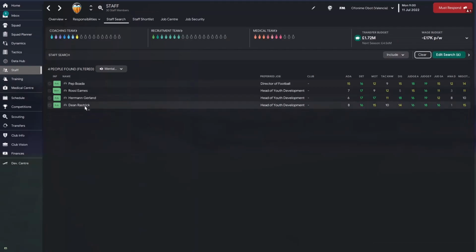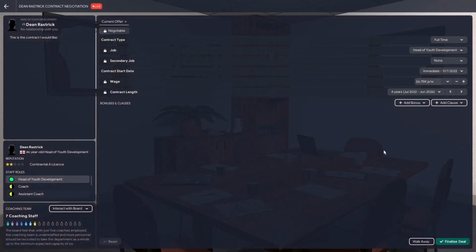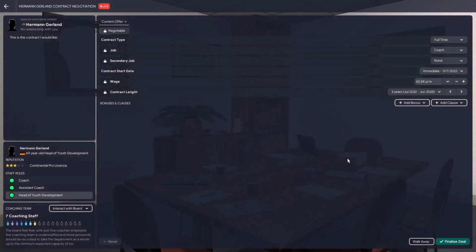Dean Rastrick. If he's good enough, resolute personality, working with youngsters is 18, and then he has all the other attributes as well. Tactical, not so much, but that's not important. So you can see that I can actually go on to sign Rastrick over Gerland because Gerland is slightly older. I don't know if it's a really smart move, but I'm going to try to approach both of them and then see what's going to happen. So we're going to finalize the deal for him and then go over to Gerland as well. And then the conflict, I'm going to deal with much later.